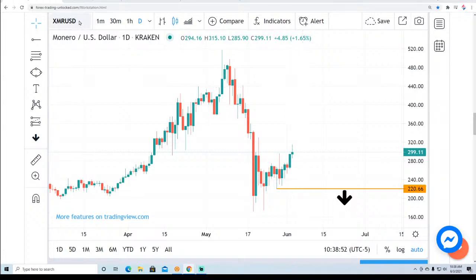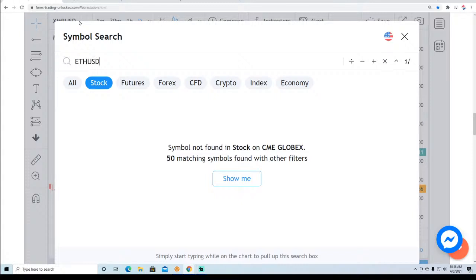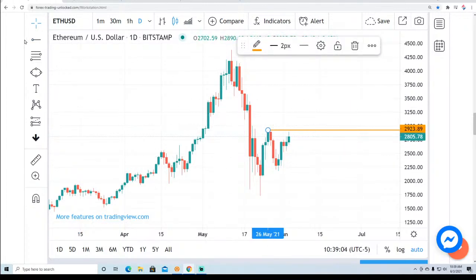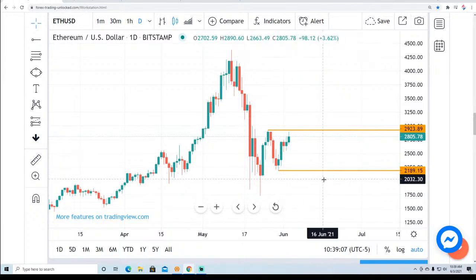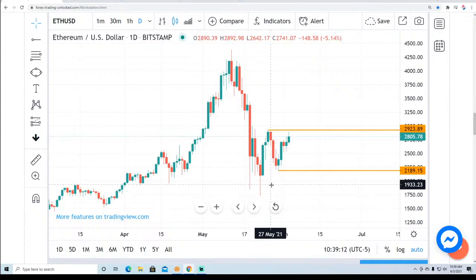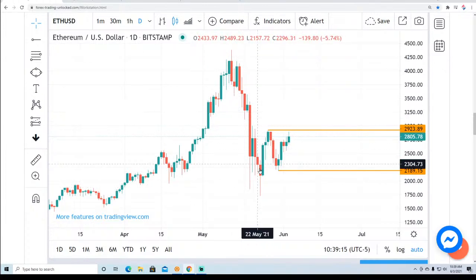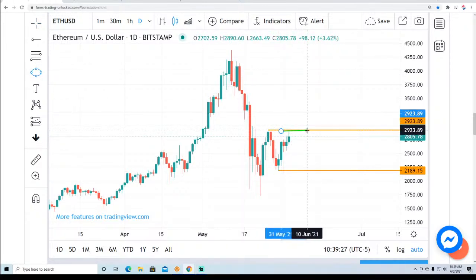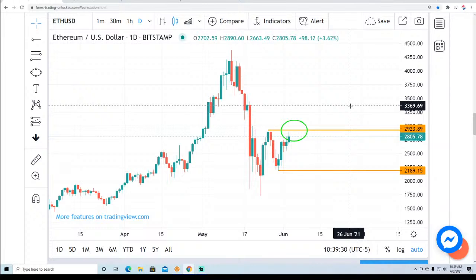So now let's go on to Ethereum. Ethereum has not made a higher move high, but it is trying to do so. So we're going to key off of this little area here. Should it break out to the upside, that would confirm strength just like XMR and Monero did. It's coming off of a low. Now this is interesting. Came down here, lower move low, lower move high, lower move low, lower move high, higher move low. Now we're just flirting with the breakout. This is the key. Should we break out from this little area here over the next couple sessions, it is going to help give us a little bit of strength for our scenario for Monero also.